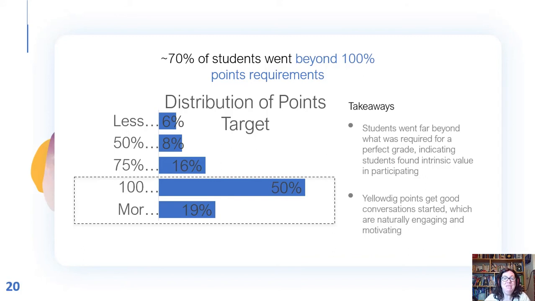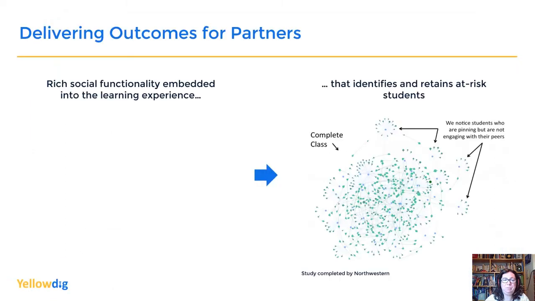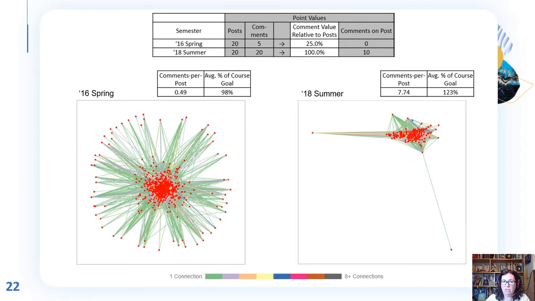I'm hoping to even get my students to participate. I'm nowhere near 100% in terms of the amount of students that participate. And here you have students that were going over. They have lots of these graphs as well, that show the students on the outside are sending in responses, but they're not connected to the class. So there were 4 outliers in this study that Northwestern completed, but you see the vast majority of their students are connected in multiple ways. And that's kind of what these graphs, I think, are showing too, right? The students are going in and they're getting lots of responses back.